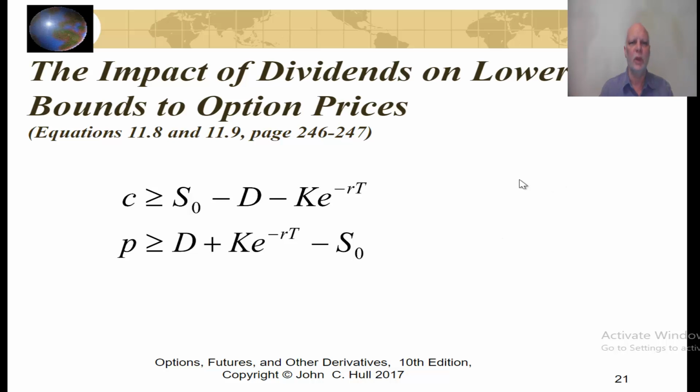How about if we have stocks that pay dividends? Well, if you have a dividend paid, it just lowers the stock price. So for our lower bound for both the European call and the European put, you just replace S naught with S naught minus D. And again, there's a negative here, so S naught minus D gives you a positive D. And you get these revised lower bounds for the value of the European call and put.